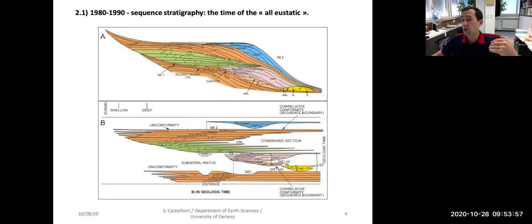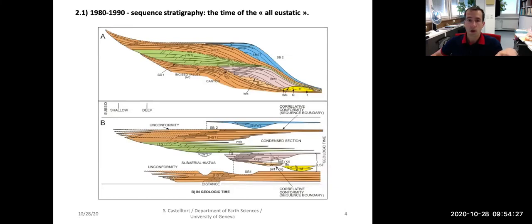And because of that, if you think based on data it's global, you can then predict in any basin in the world, even if you don't have data there. So if you have sufficient data to make a global chart of this onlap on the coast, then you can predict where you don't have data. So that's why this was super powerful.